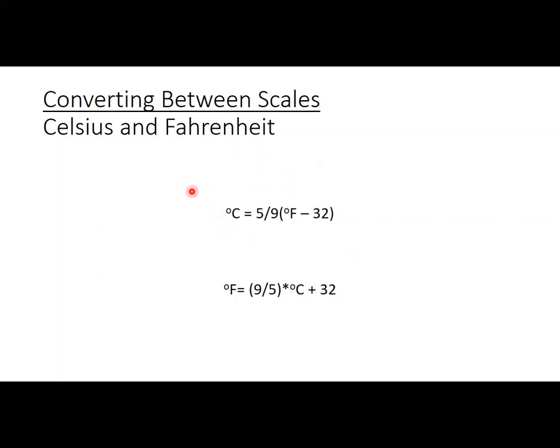If for whatever reason you need to work backwards and convert Celsius into Fahrenheit, the equation changes a little bit. Notice the parentheses are different as well. Order of operations says we would do what's in the parentheses first. So you take 9 divided by 5 times the degrees Celsius, and then at the end you add 32. So you really have to be careful. That's another mistake I see people make. If they choose the right one, the second mistake they sometimes make is they don't do the order of operations correctly. So we'll go over a couple of these to make sure that we know how to do them on the practice as well.